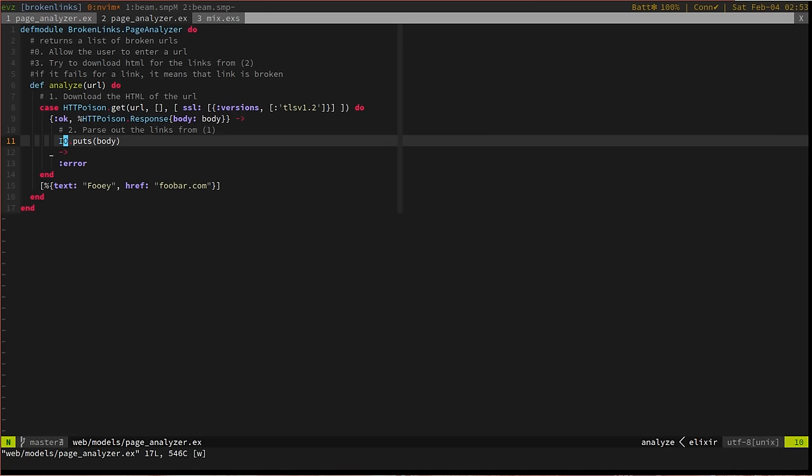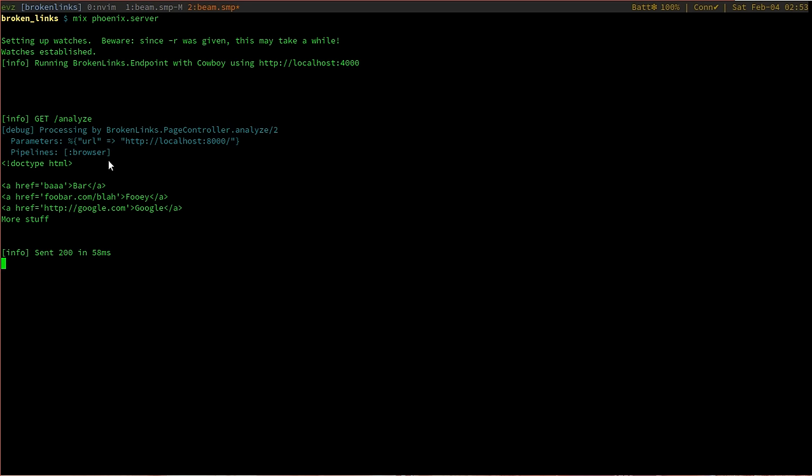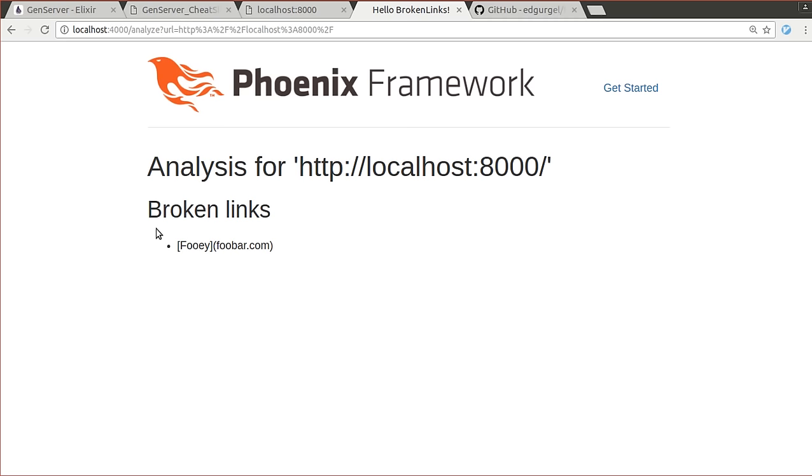And to do this, there are a few ways to go about this. We know that the body, so if I go here, the body is a string, right? We can use some regular expressions to extract the hrefs and the text, but that's not a good way to go about it. So there are many libraries in Elixir which allow us to do HTML parsing very easily.